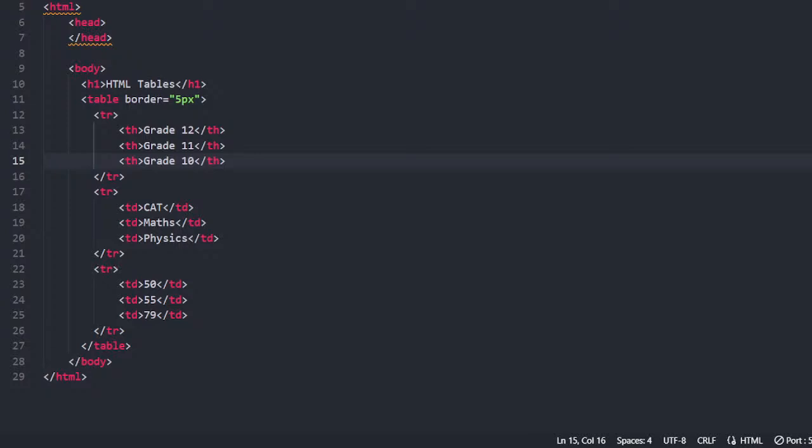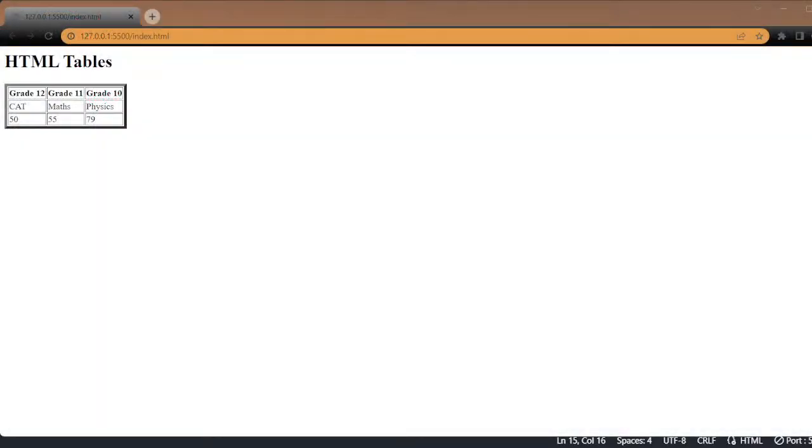So our main focus was tables. In order for tables to be clearly visible to the eyes, you must make sure that you put the border. Let's go back. As you can see now, it's clearly a table. You can see now it's a table. So let's go back to our text editor. You can see that it's clearly a table.